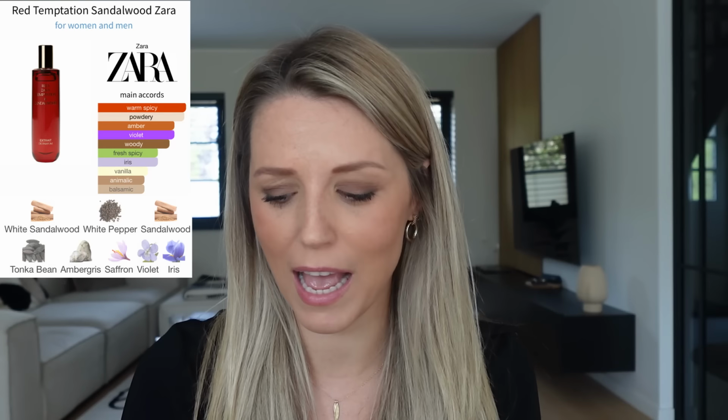So like with the tobacco one, I think if you would wear this one and you would tell people that it's a Zara fragrance, they would probably be surprised, because Zara still has the reputation of having, you know, very cheap smelling, fruity, generic fragrances. A lot of people still think that Zara fragrances in general don't last. I don't agree with that. There are definitely fragrances like that still, but I think Zara also has really great smelling fragrances that do last, and this collection is definitely part of that category of Zara fragrances.